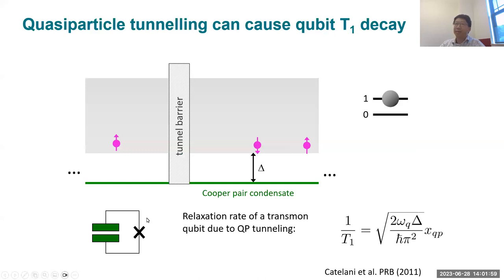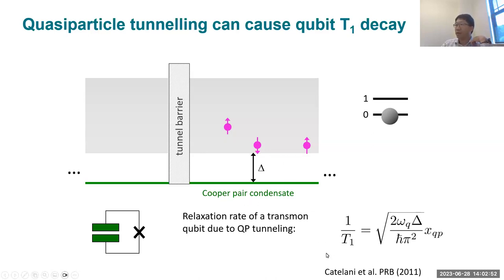So if you do have quasi-particles in your superconductor, then instead of having super transport in the Cooper pair condensate, they're actually like normal electrons. If you have an LC oscillator, let's say your transmon qubit that contains energy, which means you have an oscillating electric field across your tunnel barrier, then this qubit energy can be exchanged to excite a quasi-particle from its low energy state to a high energy state. This energy exchange process can cause relaxation of your transmon, or it can cause excitation of your transmon as well.